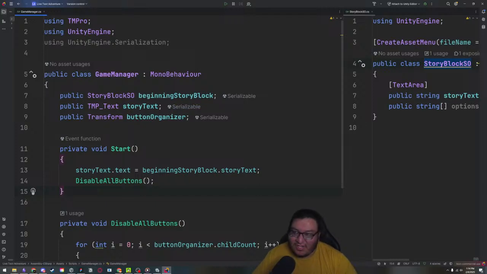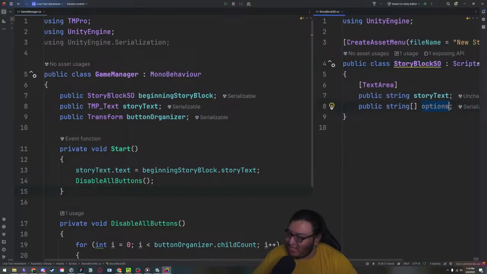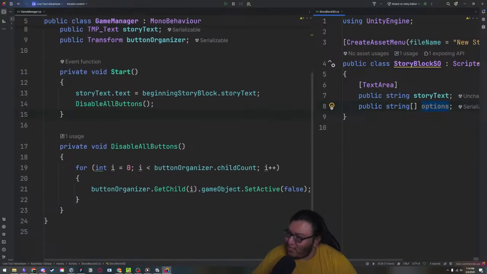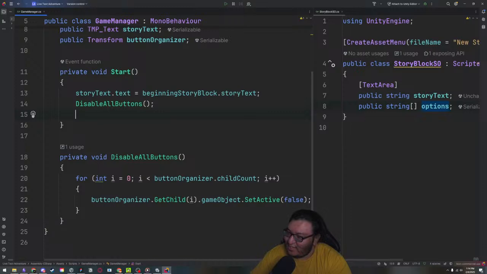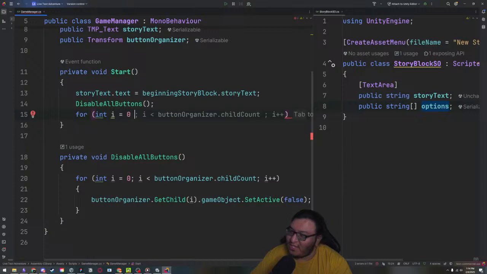Okay, so now we disabled all of the buttons, but we want to enable as many options as we have. So how do we do that? How do we get this options and how do we get that number? The way we're going to do that is we're going to make another for loop. So we're going to do for and then int i = 0. This is going to be the number that i starts at.